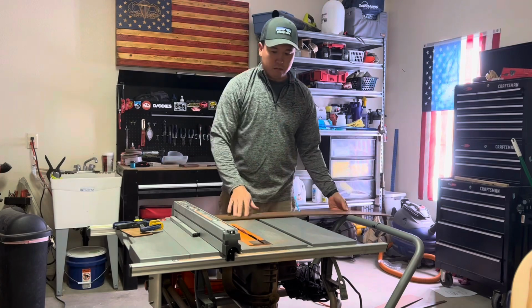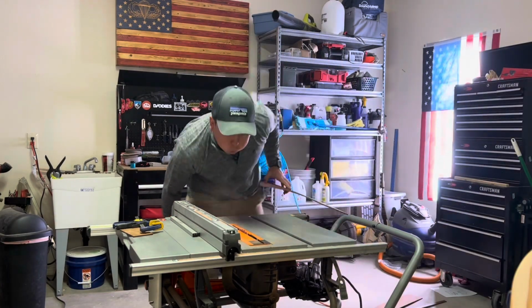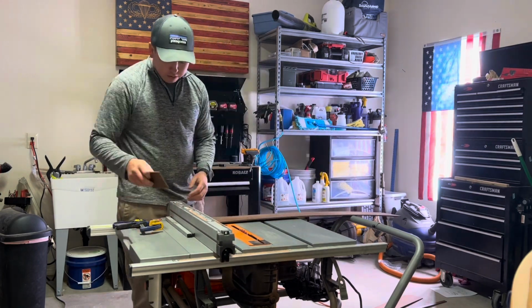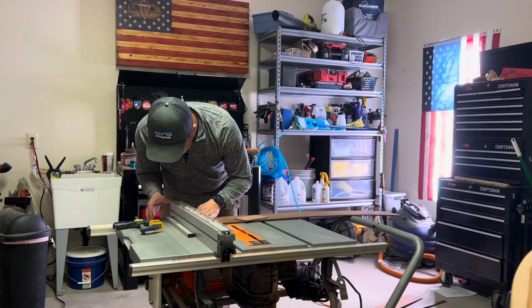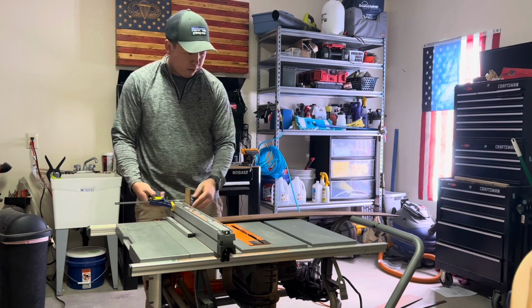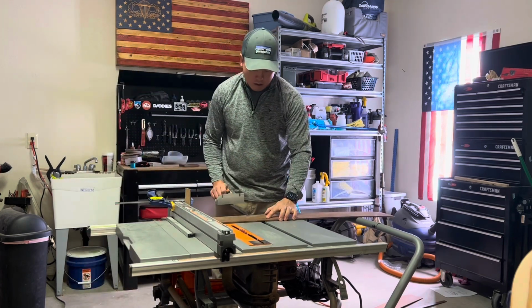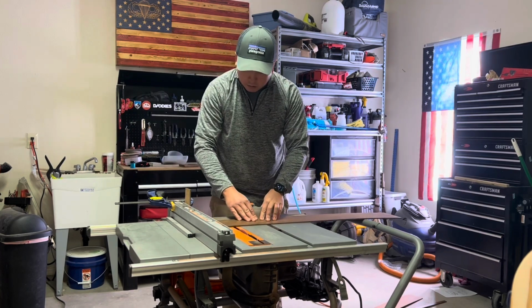Alright, so starting off with the cross cuts, I'll set up a little sacrificial piece here just to give me some standoff between the fence and the actual offcut. If you don't do this, you run the risk of getting kicked back because it'll bind against the blade and then get frisbeed back towards you. In hindsight, I'd probably use something a little bit thicker because this only gave me about 1/4 inch of play. It worked out, nothing shot back at me, thankfully.